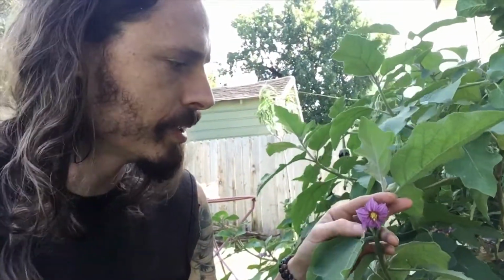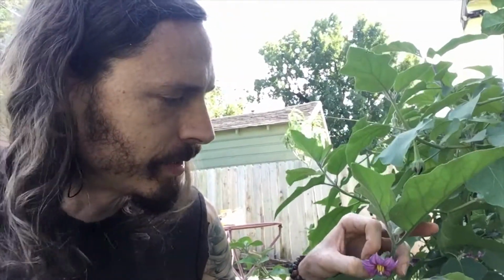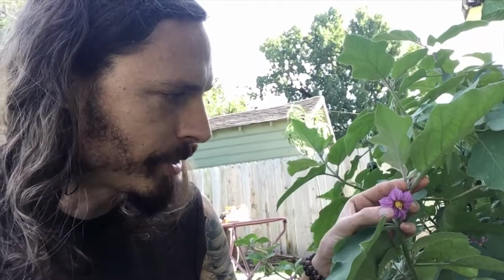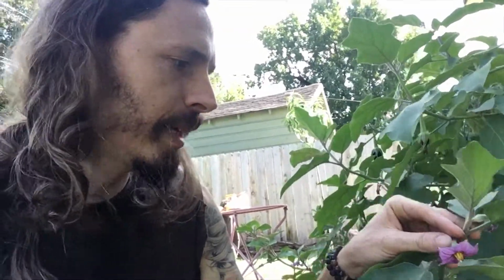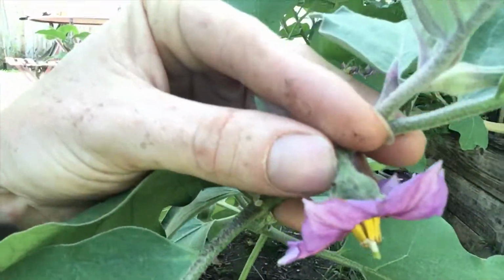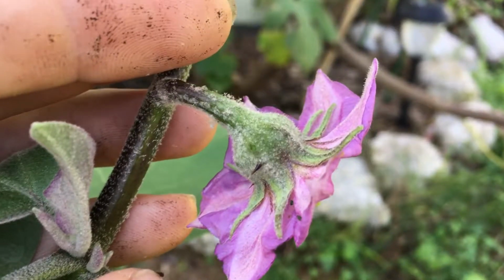Being that it's been rainy, I don't think this method was working for me, but a lot of people just said give it a flick without damaging the flower too much, and that should shake the male pollen into the female receptor there, but that wasn't really working for me. Also, if you're gonna do that, be advised that there are thorns growing on the flowers, so they could prick you.